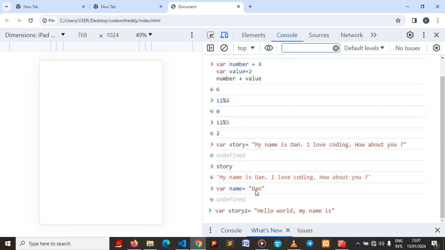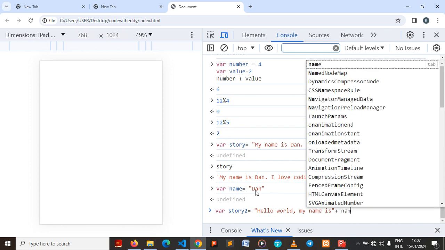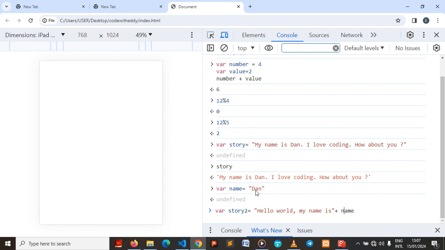From what we have learned so far, we can actually do a little concatenation. So here I will say name. Let me keep a space here. Name plus sign again, and then continue my story. That's hello world. My name is name. Whatsoever that is here, put it there.